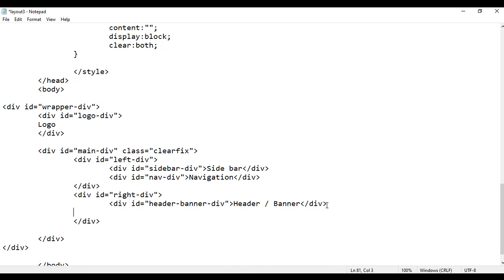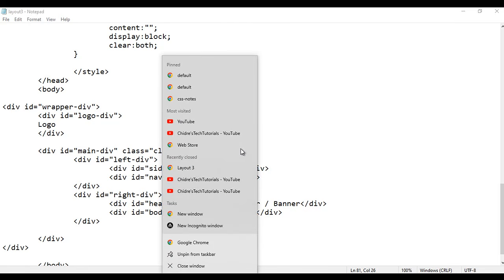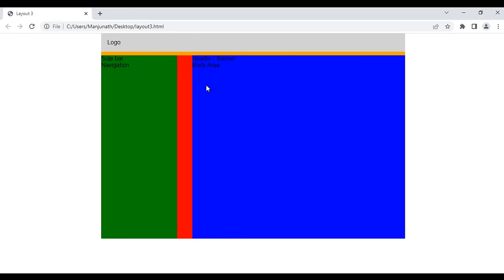Below that I'm going to create another div. It is going to have the text body area. I'm going to identify it uniquely by giving an ID of body-area-div. Very simple. If I say file, save, go to browser and refresh, you see that header, banner text is displayed, body area text is also displayed.